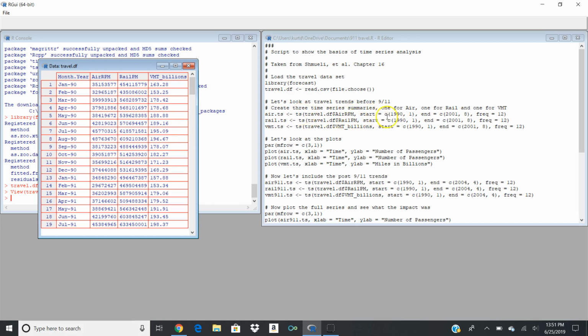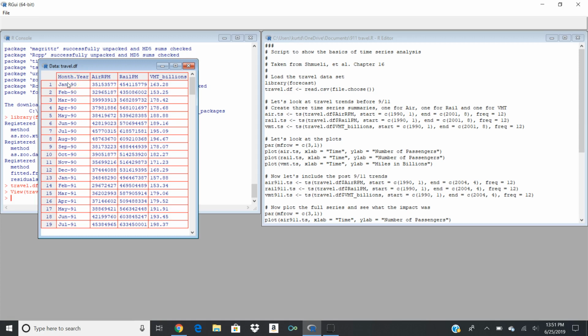I'm going to start at, and I've created a vector here. Remember, we always use a little c to create the vector, and I'm going to create a vector that's going to give me my year and my month. And my year and my month is 1991. And why did I pick that? I picked that because that's the first year for which we have data. It's the first month for which we have data.